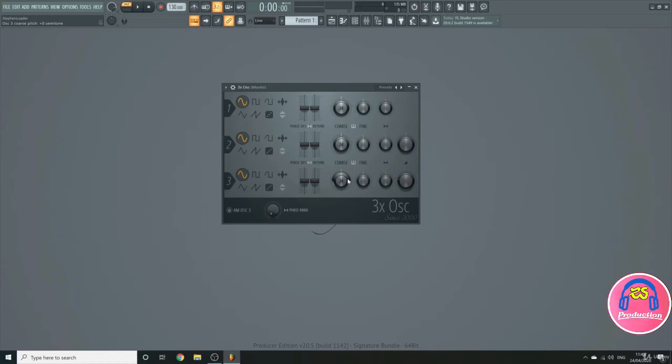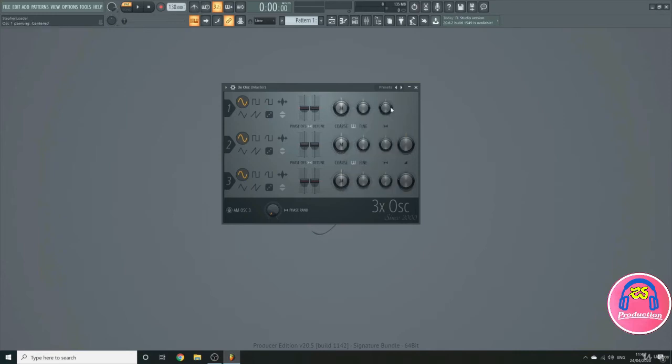Let's take a look at some of the other controls now as well. To the right of all of these coarse controls on each oscillator, we have something called the fine pitch, which essentially just allows you to more finely control what you're adjusting to the pitch with this control. So for instance, if I pitch this up by 2 semitones and then move this, you're then finely pitching the sound even more, up to 100 cents, which is then the equivalent of a whole extra semitone. So this gives you the control of going from plus 100 to minus 100.